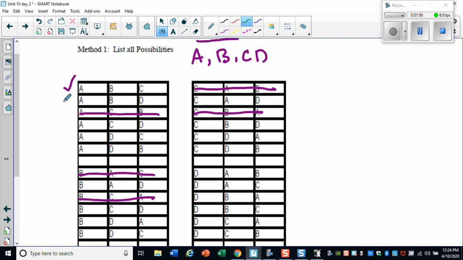So let's take a look at your next one. It's A, B, and D. Go through and cross out all the other combinations of A, B, and D, and then continue, try the chart, and figure out how many different groups of people I have. I don't care about the arrangement. How many group possibilities do I have? Once you're done with that, go ahead and hit play and check and see how you did.